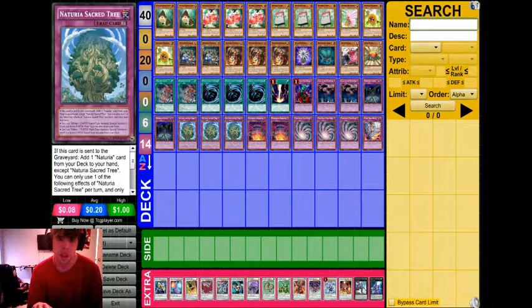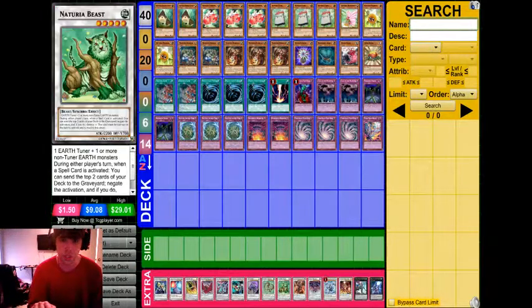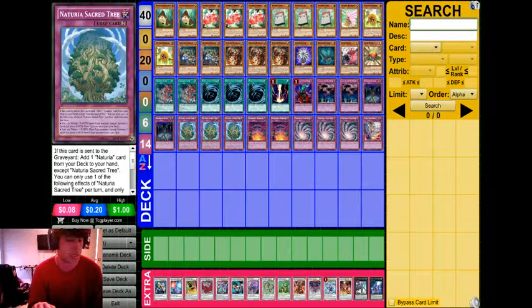And 3 copies of Naturia Sacred Tree. If this card did not exist, I would not be playing this deck. So the first effect of this card: if it's sent to the graveyard by any means, you can add one Naturia card from your deck to your hand. So it allows you to search your Bamboo Shoot. I can't tell you the number of times I will mill this card off of Nat Beast or Glow-Up Bulb, and you still get the Surge, which is absurd.